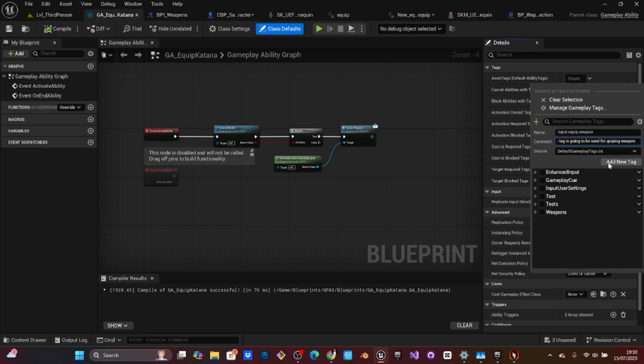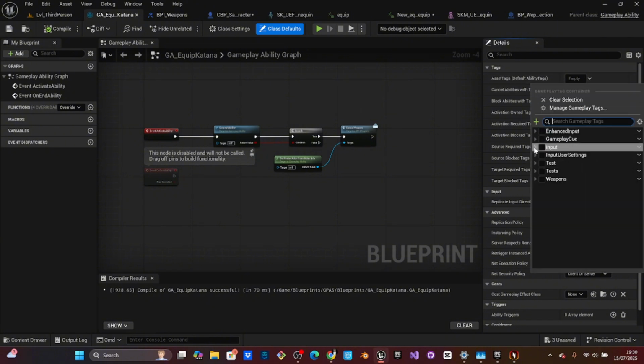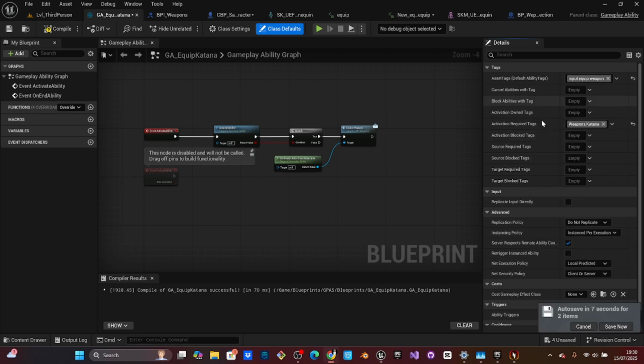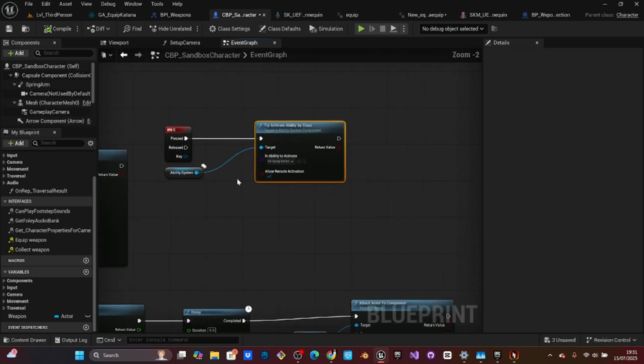So is it this one? Yeah. Now we go here and input equip weapon. Now, as we have given this katana a tag, if this tag is activated, it will only equip this kind of weapon, the katana. So let's give that ability to our character. Let's remove this.